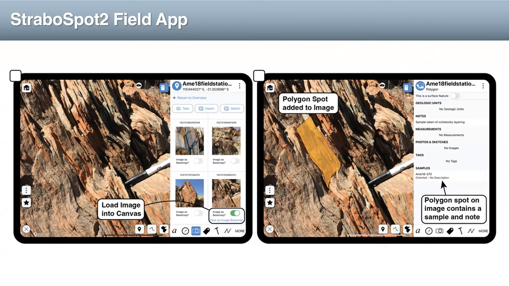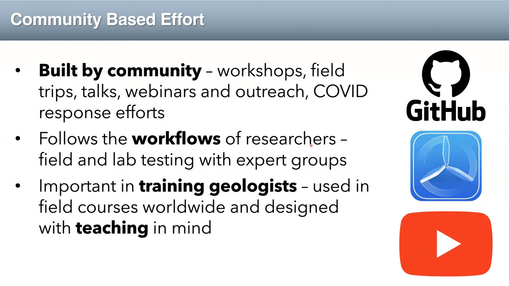Again, you can work at as many scales as you want. The sample that's taken could have spots in it that could go into Strabo Micro, that you could keep going down in detail or physical scale completely seamlessly. Unlike a GIS, with StraboSpot there is no intended scale of use. It's any scale you want with this. So this is showing the image base map component as we come in.